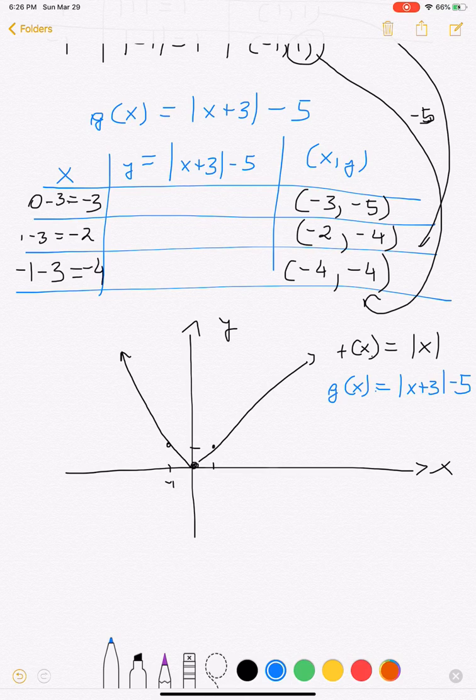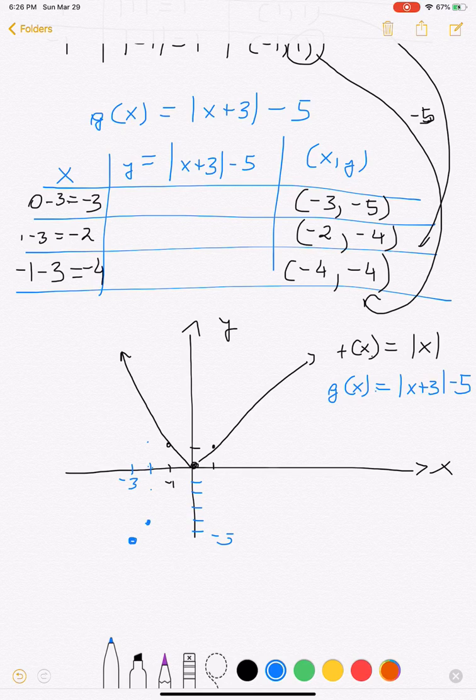So we have a point -3 comma, like we talked about. You take your original point, you push 3 units to the left, 1, 2, 3, and then we push the graph 5 units down, 1, 2, 3, 4, 5. So that's how we end up with that point -3 comma -5. Then the second point, -2, -4, how was that point created? You take the point 1 comma 1, we're pushing 3 units to the left, 1, 2, 3, and then 5 units down, 1, 2, 3, 4, 5.